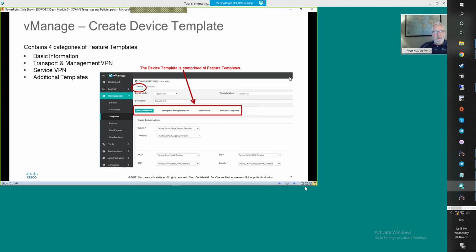Now, you're creating a brand new device template for some model router, and this is the name you've chosen. Notice that every single one of these is given a factory default: factory default for the system block of information, factory default template for logging, factory default AAA. So if you've chosen OMP or AAA or BFD or whatever, drop the item down and the name of the feature template you just defined will show up there. But remember, if you've got Eastern region and Western region, they're both going to show up in this list. You've got to make sure that you put the right feature template on the right device template.